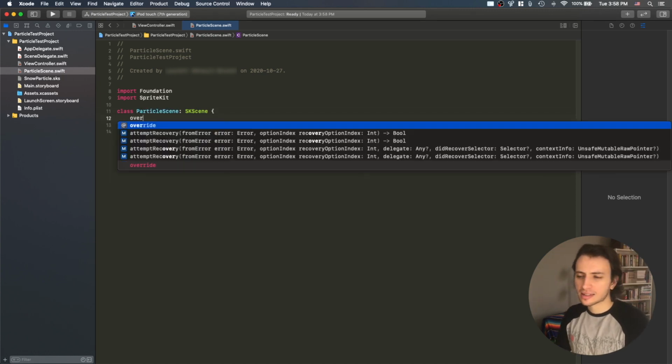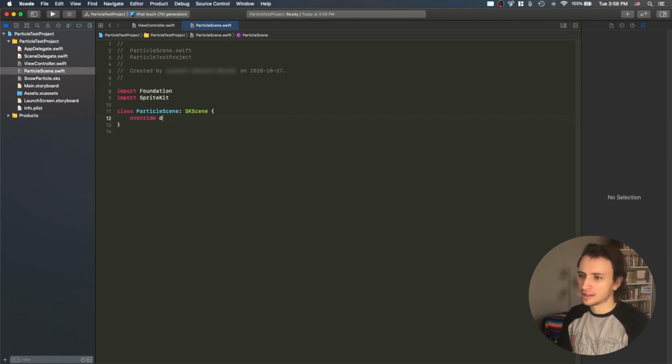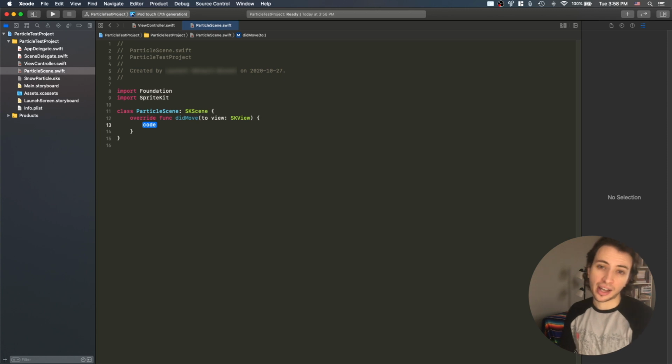All we need to add to this is just overriding the didMove(to:) method, which is basically just the entry point to your SK scene. If you have any setup that you need to do, you can do that in there. And it's the first thing that's going to be called whenever you open that scene. For the moment, we're just going to call super so that nothing is missing out.